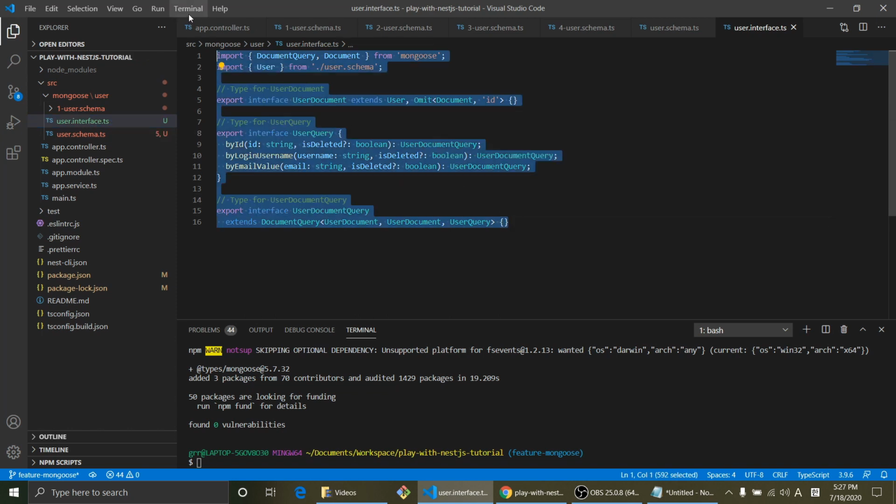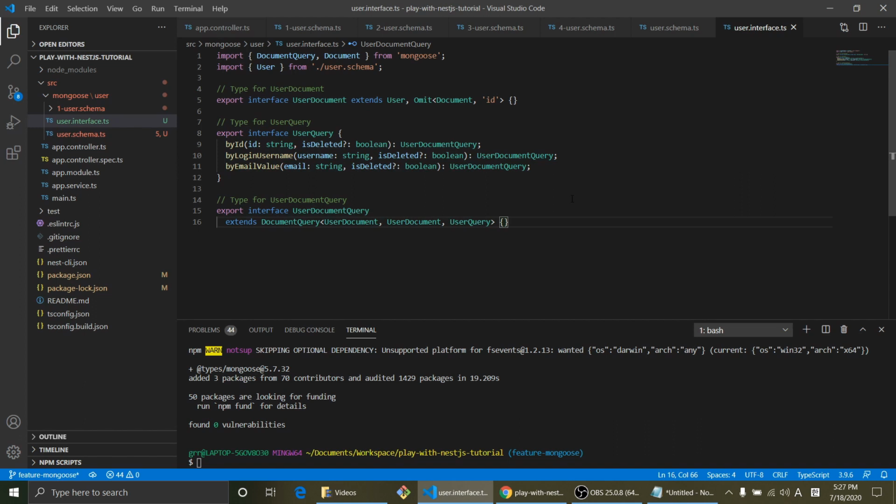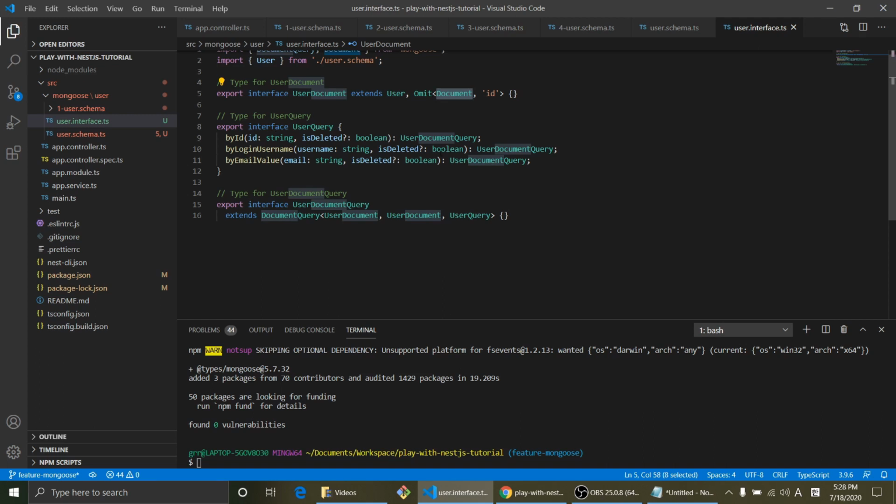These are something nice to have if you don't like keeping track of your types. The user document is just the type for the user document. It's extending user and then Mongoose document without ID because I got a conflict error. The interface for user query is for what kind of query helpers I created.